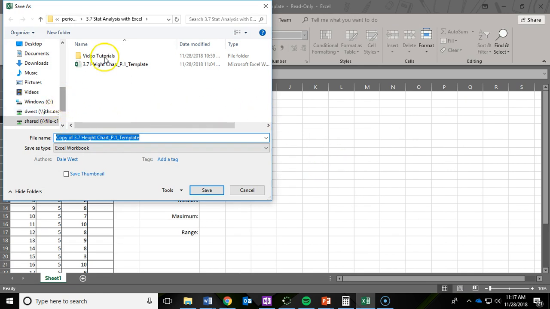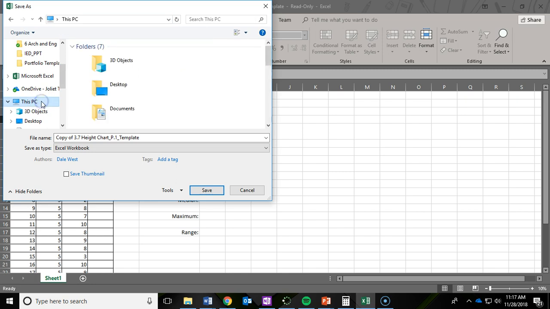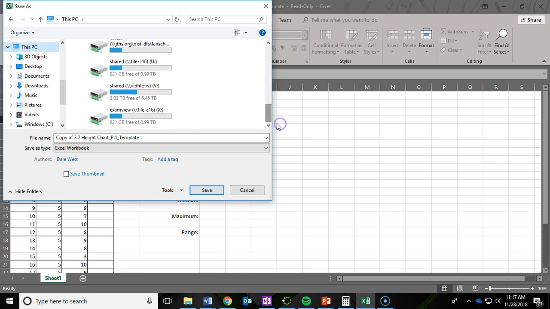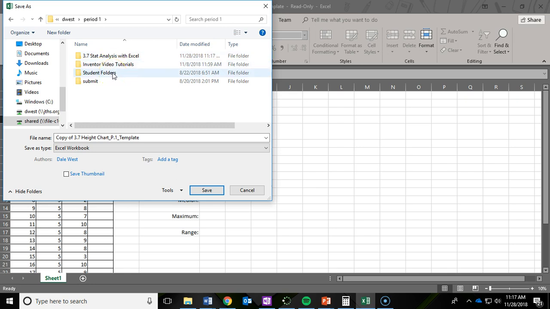And then now we're going to navigate backwards. Let's make this easy. Now we're going to go into the folder that you made. So you're going to go to This PC, scroll down, V drive, dwest, period 1 or whatever I have you, into your student folder now.